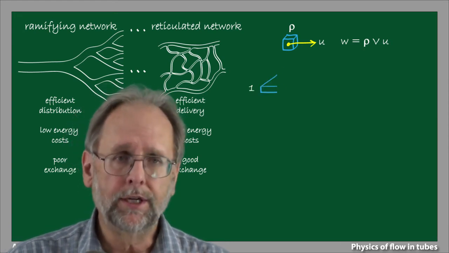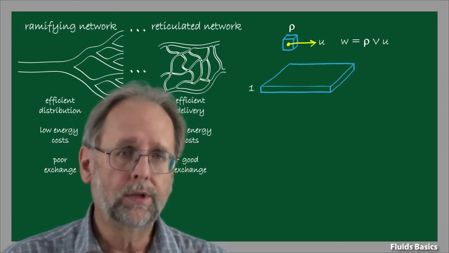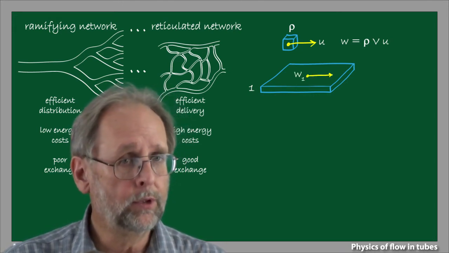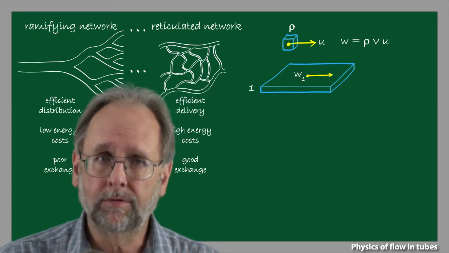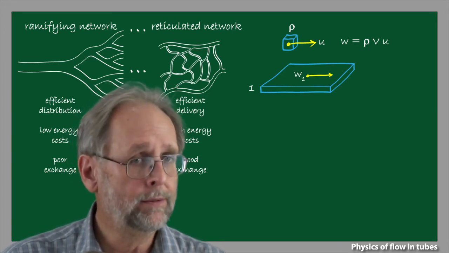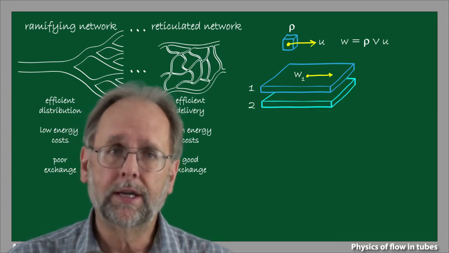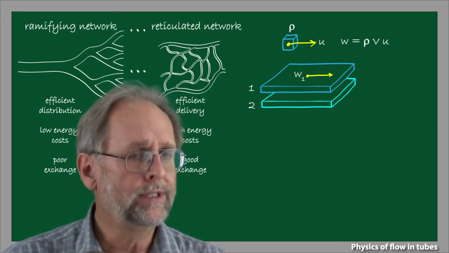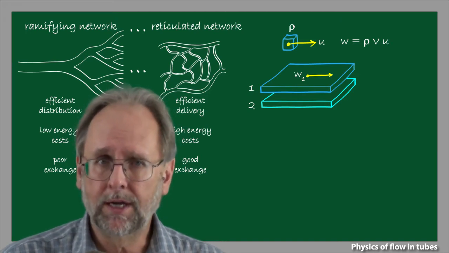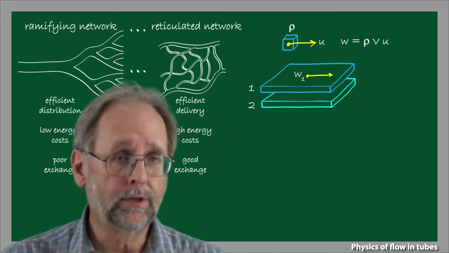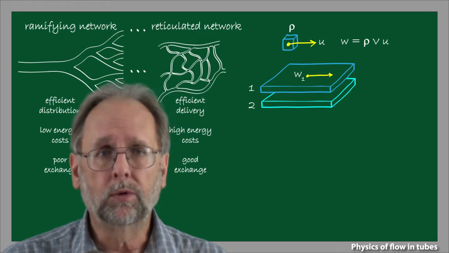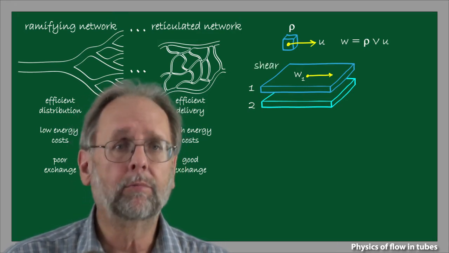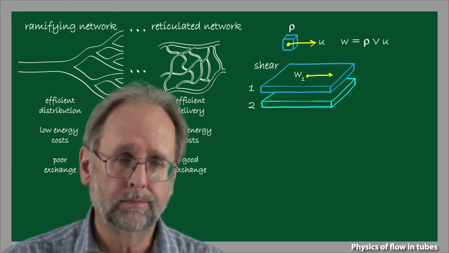Let's imagine a sheet of fluid which we designate with a numeral 1, set in motion so that it has some momentum W. In a mass of fluid, that sheet will be adjacent to some other sheet of fluid, here designated with the numeral 2. Let's assume that sheet 2 is still initially, that is, it has a velocity of 0 and hence momentum of 0. Parcel 1 will therefore move parallel to parcel 2. This particular type of motion is called shear.